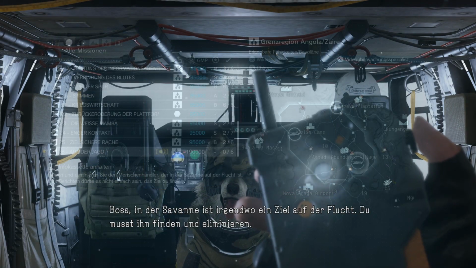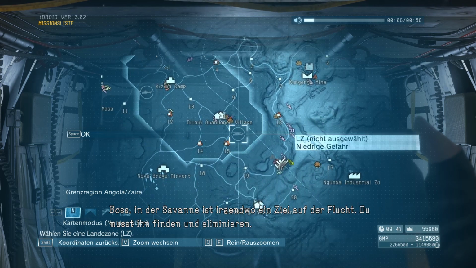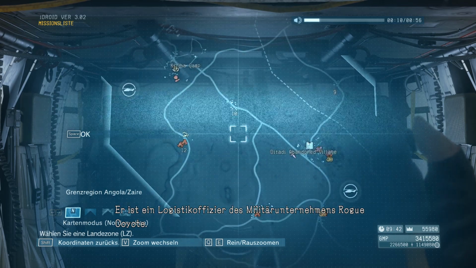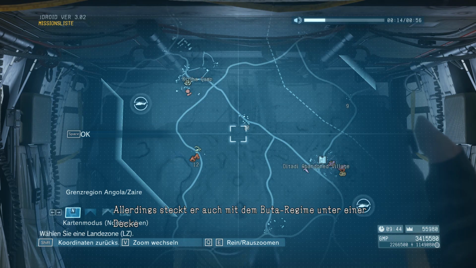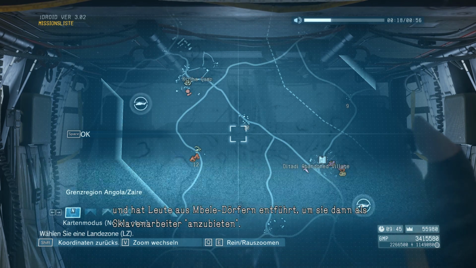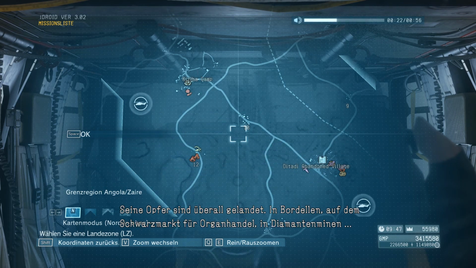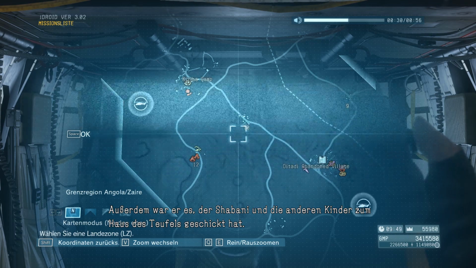Boss, there's a target on the run somewhere on the savannah. Your job is to find and eliminate him. He's a logistics officer for the PF known as Rogue Coyote. On the side, however, he colluded with the Buta regime, abducting people from Mbeli villages and supplying them as slave labor. That's right. He's a human trafficker. His victims ended up all over the place. Brothels, black market, organ trade, diamond mines. And he was the one who sent Shibani and the other kids to the Devil's House.